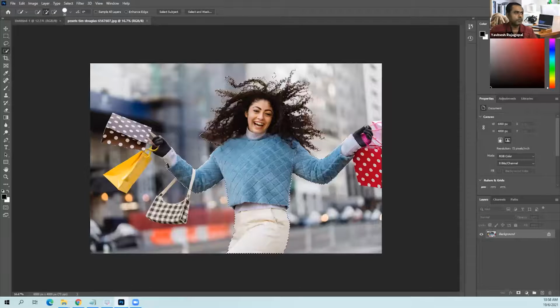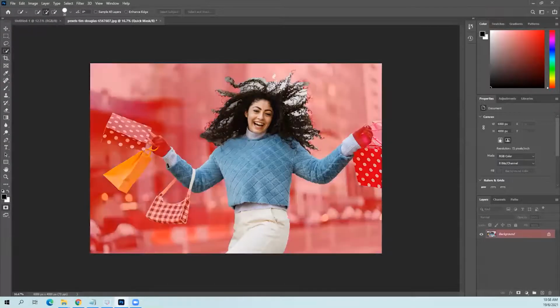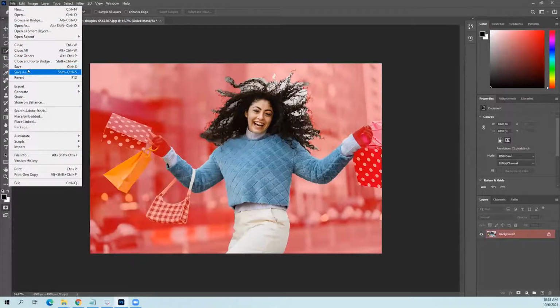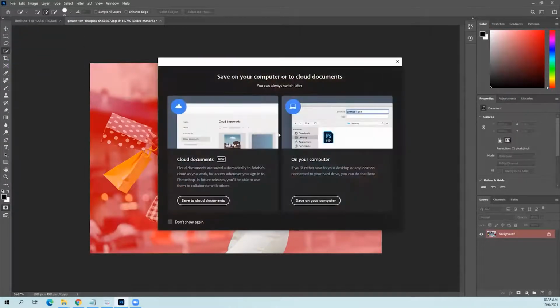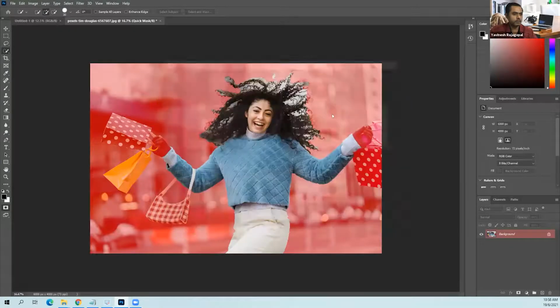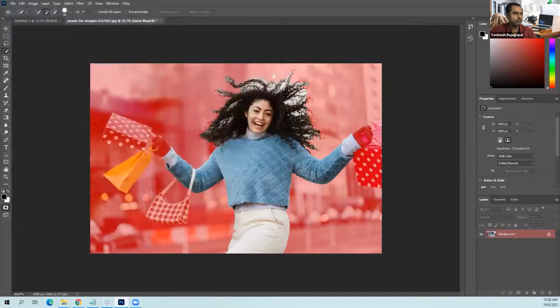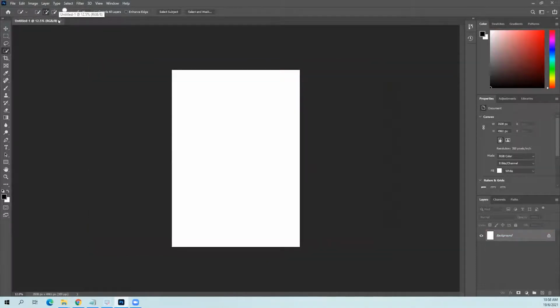Okay, what do you do? You press Q. And then you save your file. Just save, on your computer, put some name, okay, save. You close Photoshop and then open back. Close this one. Close everything.